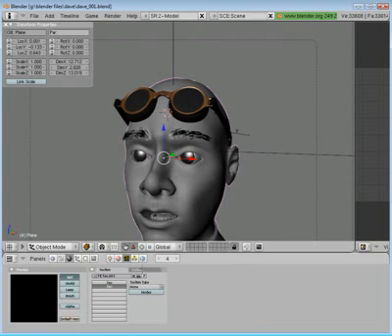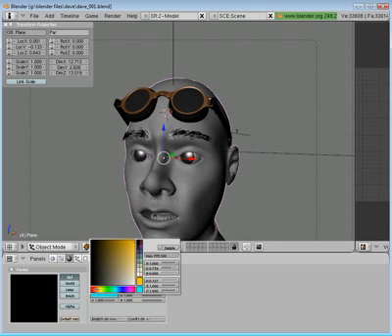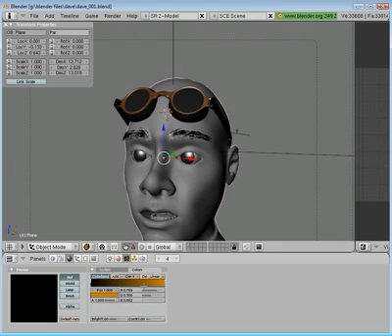Same way as you did the alpha map on the hair. Just go to color band. And let's change this to kind of an auburn color, maybe.